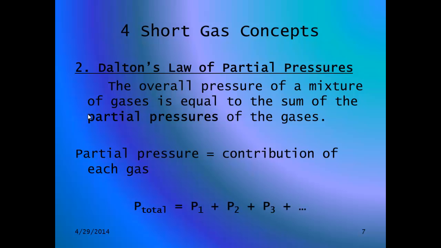One of them is what the equation looks like. The total pressure in a container is equal to all of the partial pressures added up. But this equation changes depending on how many gases are in your container. If there's only 2, then you have 2 things to add together. If there's 3, then you have to add 3 things. If there's 4, then you have to add 4 things. So the first kind of stumbling block with this is that the equation may look different for every single problem. You have to decide how many gases are in that container, how many things do I have to add up.